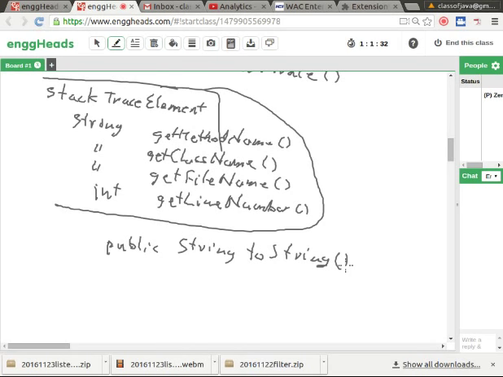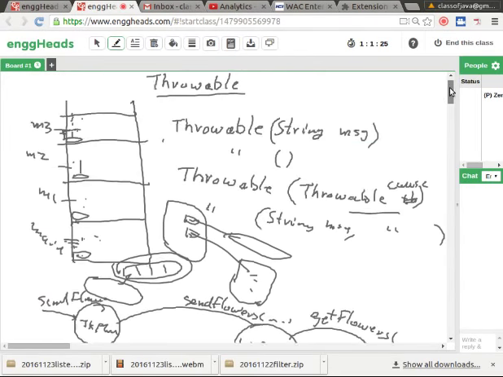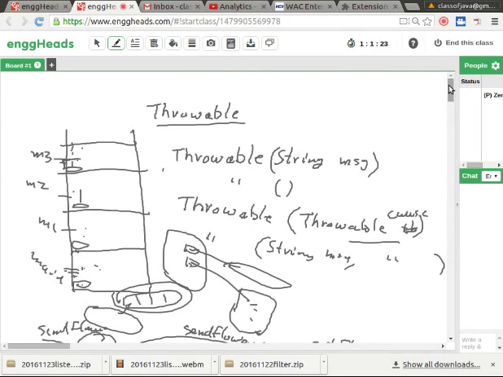Another thing about the stack trace. Suppose the exception thrown from here is not handled, not handled, not handled. It is thrown out from main and the stack is finished.